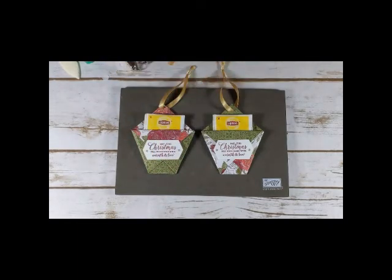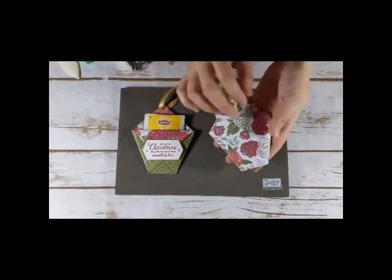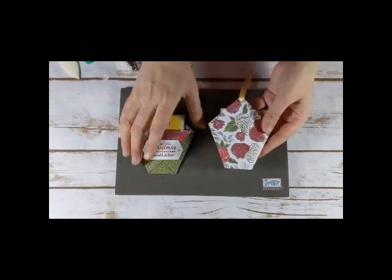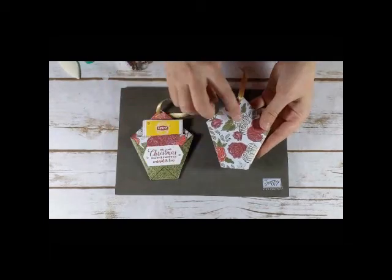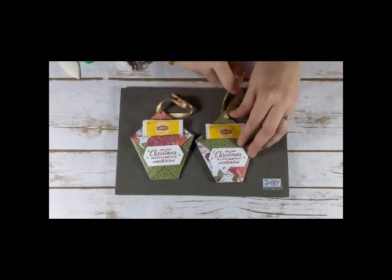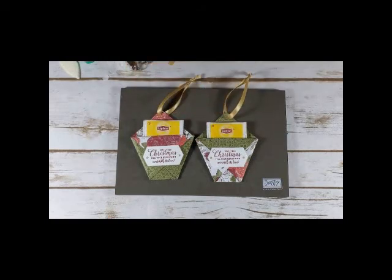I really didn't show off the paper too much, but this is the Christmastime is Here designer paper. It does have the gold accents in a lot of the designs. So that's my project for this week.